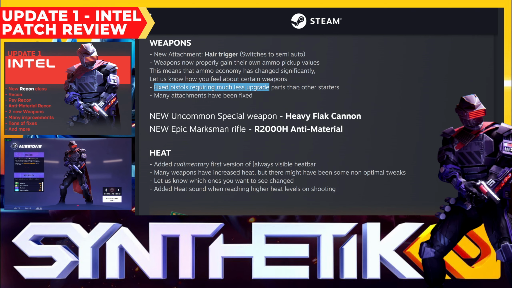Fixed pistols requiring much less upgrade parts than other starters. This was a funny one. You were often able to upgrade your pistols to level 3 or 4 within the first room, because I think it was 50 parts required per upgrade, and I think you'd end up quite easily with 200 weapon upgrade parts by the end of the first room, maybe even the second, and that just felt like it was a bit too fast. Your starting pistols can be very powerful.